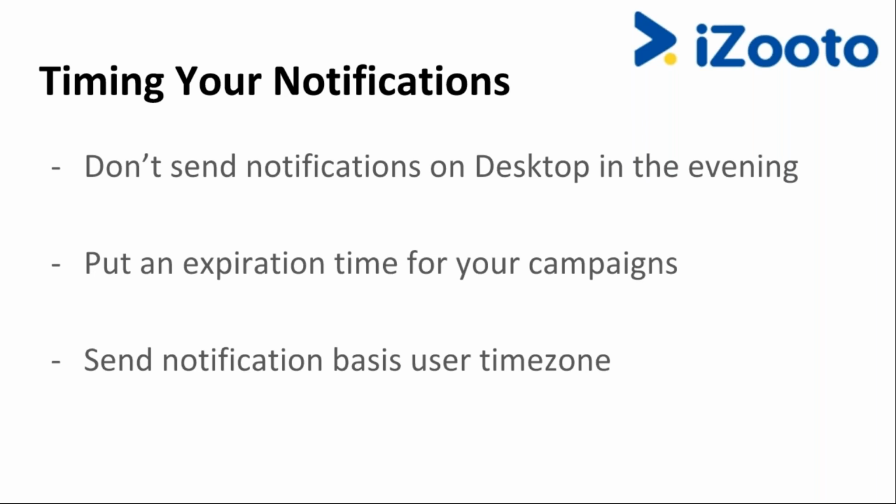Secondly, put an expiration time to your notifications. Now, imagine you have a flash sale, like you own an online store and you have an amazing sale which is going to last for just 4 hours. That's it. And of course, you want to push out the notifications informing people about the sale. Go ahead, we have amazing discounts, offers lined up. Please go ahead and buy these.